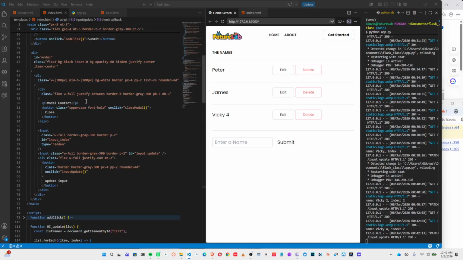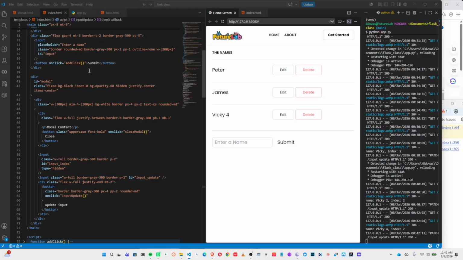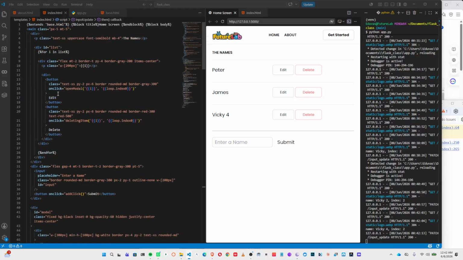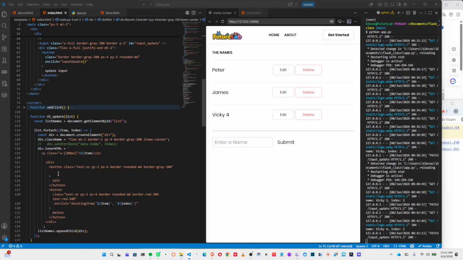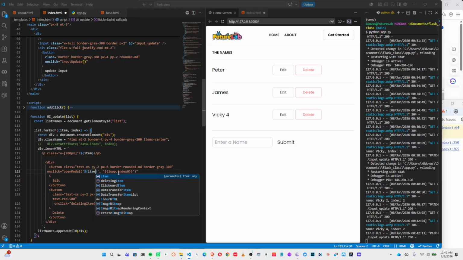So what I'm going to do is come into the edit. This is the edit, copy this, then come down to the update, which is this edit, and paste it there. Again, remember that we don't have access to this, so I'm going to remove this and call it this. So this is going to be item.